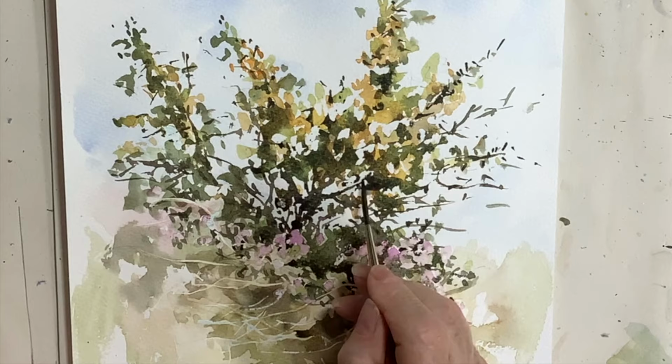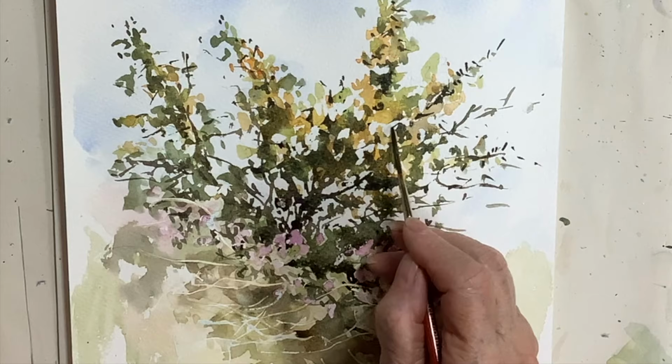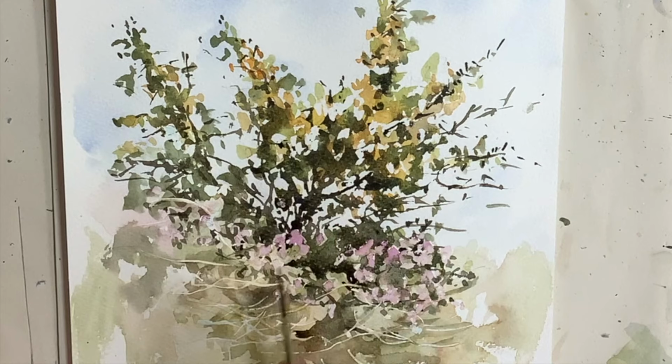And a bit more fine-tuning on the twigs. As you can see, I do have those gaps in there where I rubbed the masking fluid out, which I think worked quite well. I left most of them, and then I put through some little twigs, as you can see me doing there.